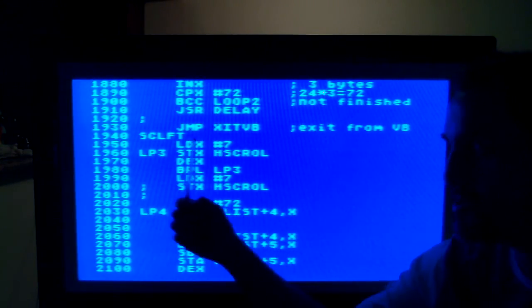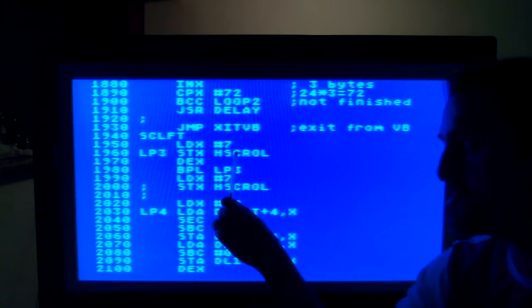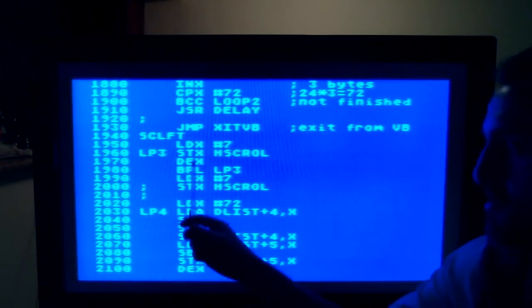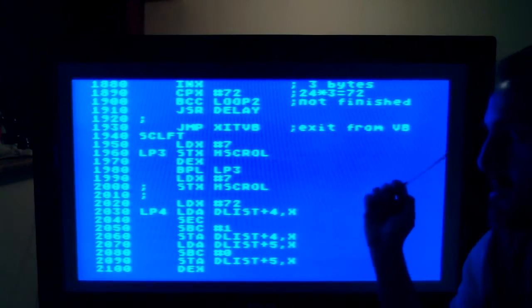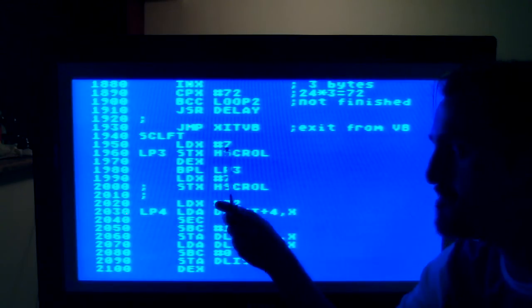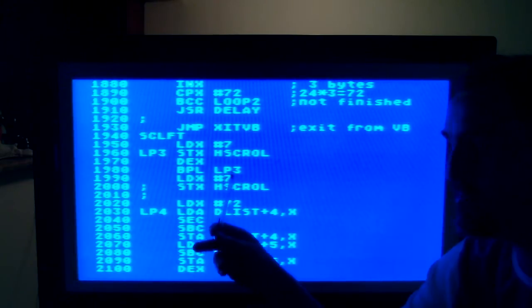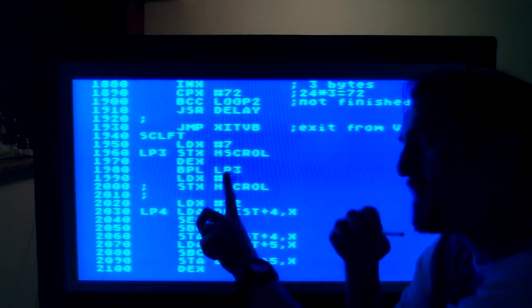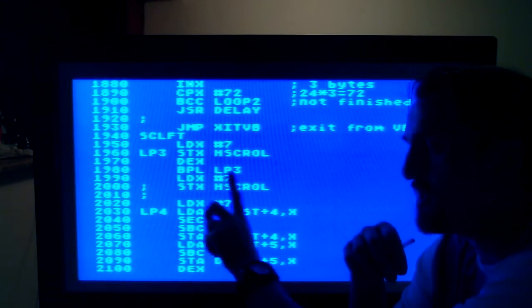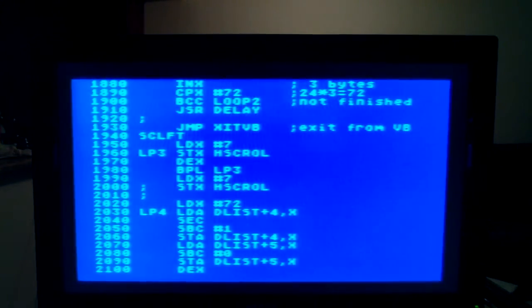Next thing we're going to do is check the left, which is very similar to the right, so it just kind of repeats everything here. This time it's going to scroll to the left. So if you look up here earlier, we had increment. Now we're going to decrement because we're moving this way instead of this way. This is increment and this is decrement. Once we're done, I also forgot to mention this: once you're done scrolling, you want to reset the scroll register back to 7. Since you can't scroll past 7, it's 0 to 7, which is actually 8. There's not more than 8 bits within the pixels of the characters, so that's how it scrolls.